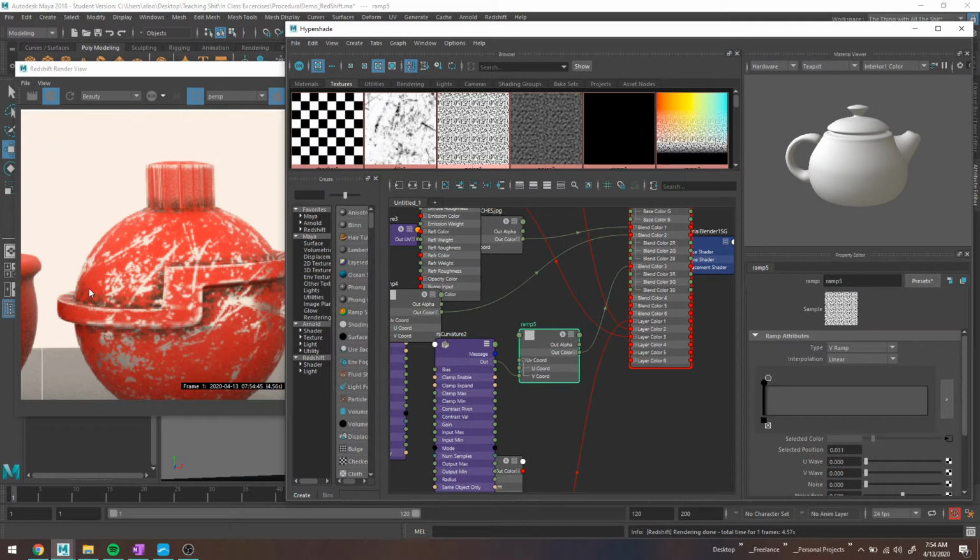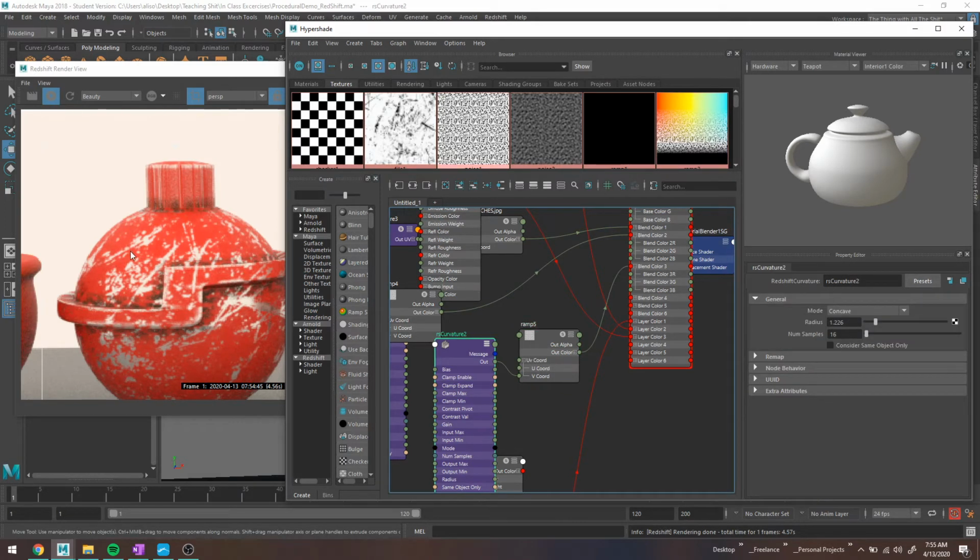Interestingly, and I don't know why I find this interesting, but for some reason I do, it's not gone through and added a bunch of Grime everywhere. Because again, this is functioning more like a levels thing. So basically this curvature node is not showing up, like it has no value here, or it's like pure white.